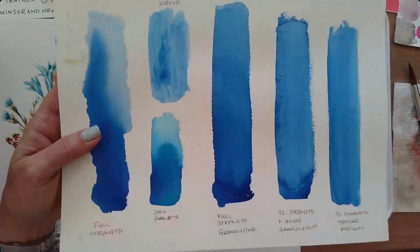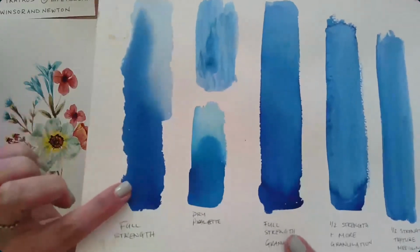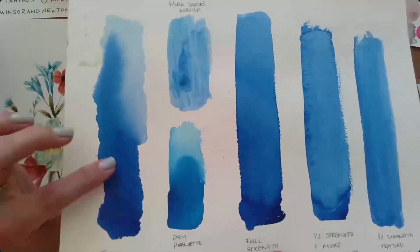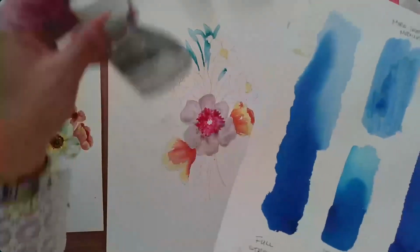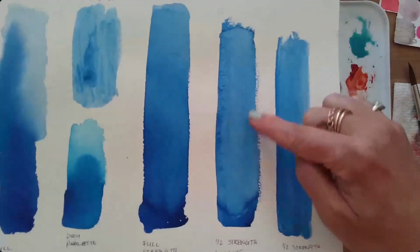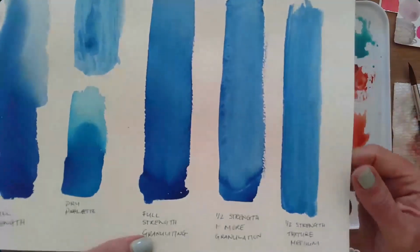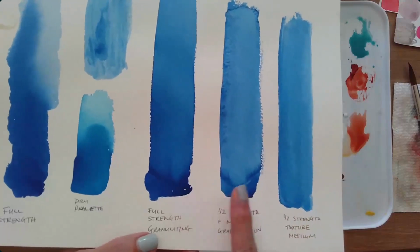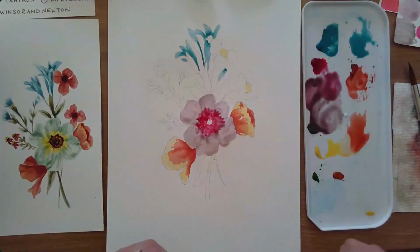So this is just a swatching sheet that I created as I was playing around with some of the mediums. If we look at this ultramarine blue at full strength, you can see how beautiful and saturated it is. It's quite flat in the texture and the finish, and it is quite opaque. If I were to add some granulation medium, so I pour a little bit of this medium into that paint, it creates the opportunity for the pigment to separate and for the granulation to occur on the paper. You can see them seeping into the little ridges and texture of the paper. So again, if you love granulating paints, but maybe a color that you like to work with isn't granulating, you can play around with adding different strengths of that medium to create that granulation, which is really beautiful, I think, with watercolor. Again, one of the characteristics that I feel is really unique to our watercolor.